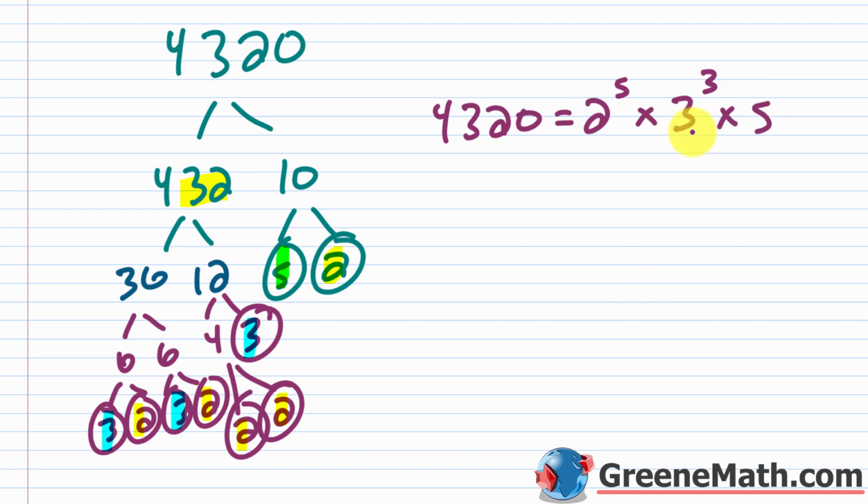And you can verify that if you have a calculator, but basically 2 to the 5th power is 32. So this is 32, and then times 3 cubed would be 27, and then times 5. So if you want to punch that into a calculator real quick, you'll see that you do get 4,320. Or of course, you could do a vertical multiplication with these 2 right quick, and then do another one with this one and verify it the long way.